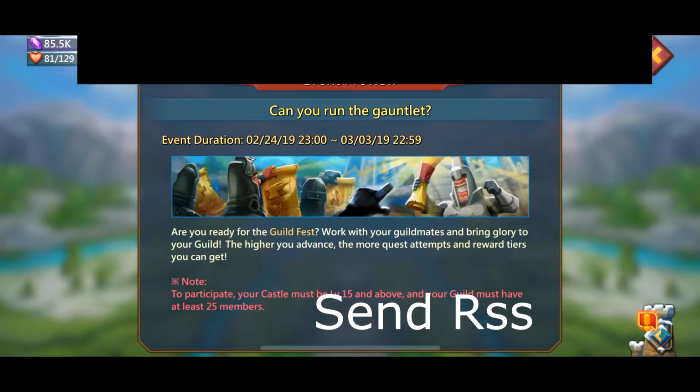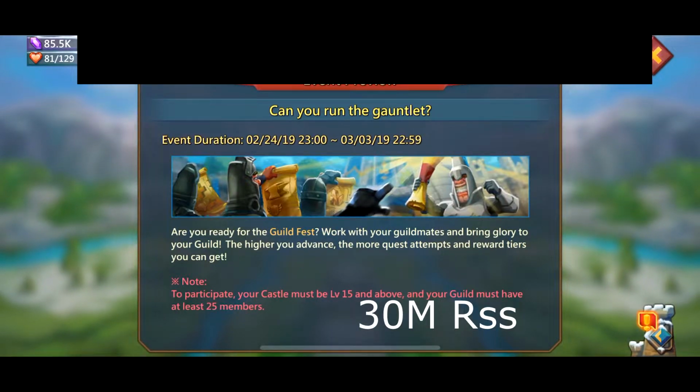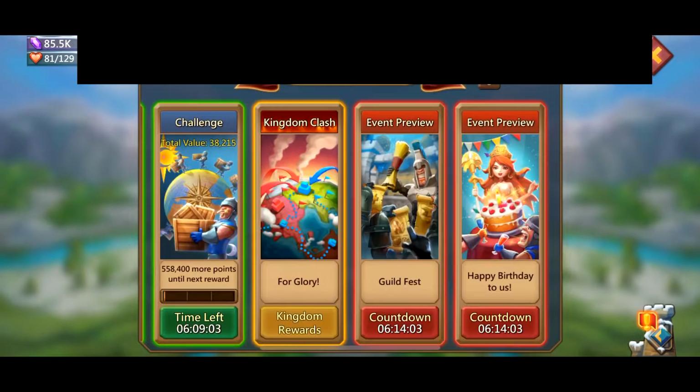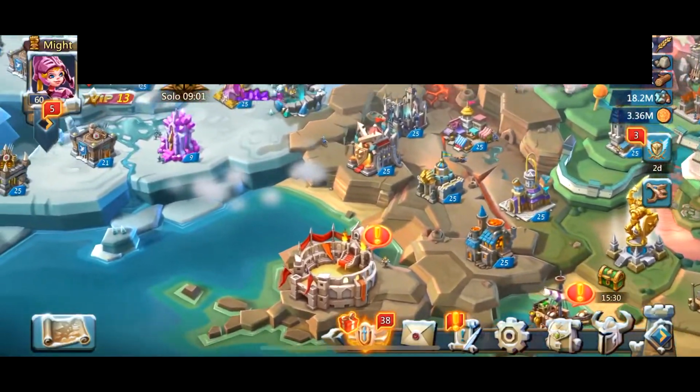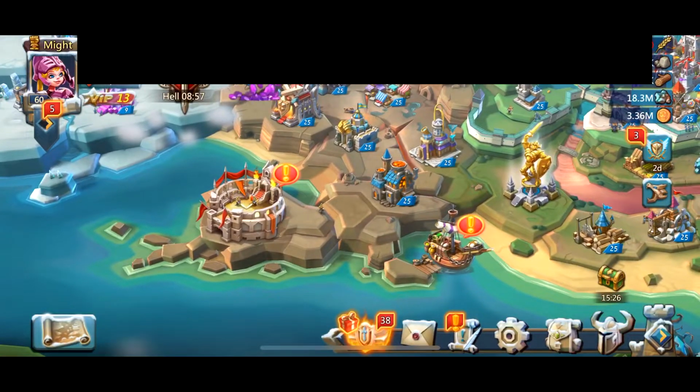Now, the only good one from that is a 105 point quest, which is sending 30 million resources, and you'll be thinking that's a lot of resources that you need to give out, but in reality, you can ask one of your guildmates to help you out by sending you 5 million or 10 million resources, and you just send it back to them. You do lose some to tax, but you do get those 105 points, which really helps you make your cut and push your effort into the guild.